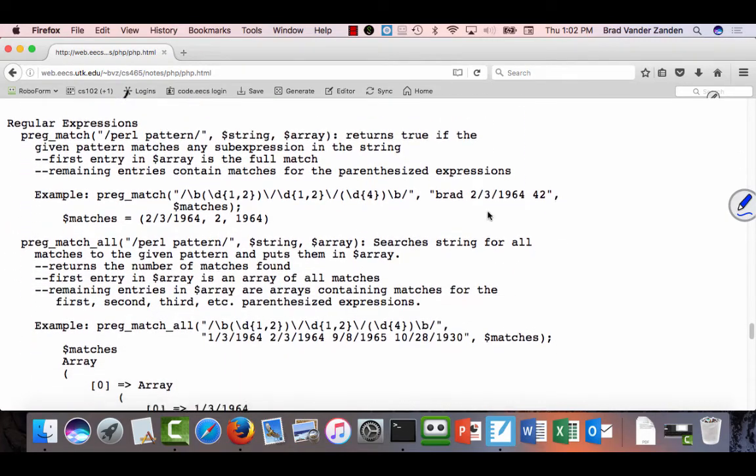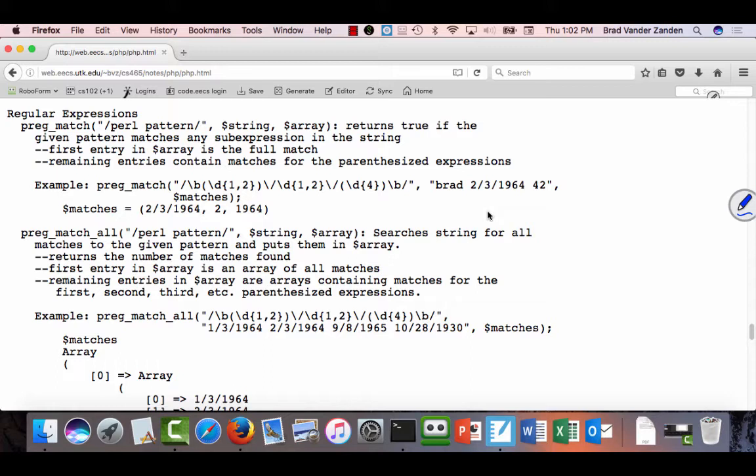Okay, and then regular expressions are modeled after Perl regular expressions. I don't remember if there are also Emacs style regular expressions in PHP or not. But if you want Perl regular expressions, there's preg_match. The first argument is a string with the Perl pattern inside of it. And just as in Perl, you have to put the slanted lines and the string that you're matching against. And then the array will contain the capture groups.